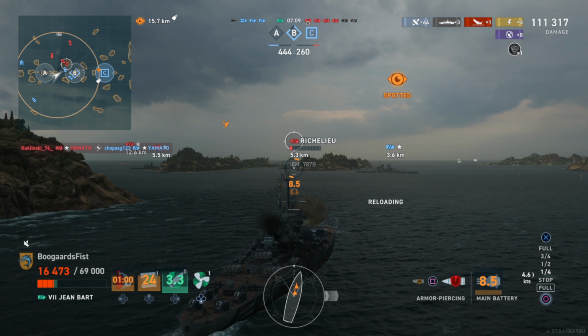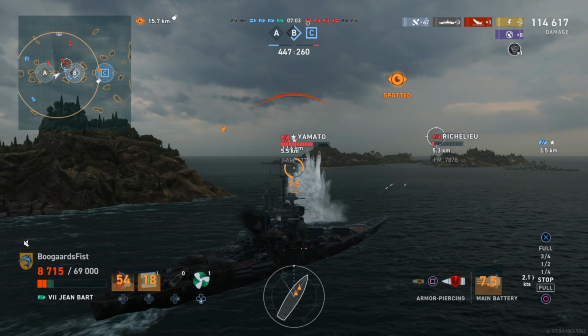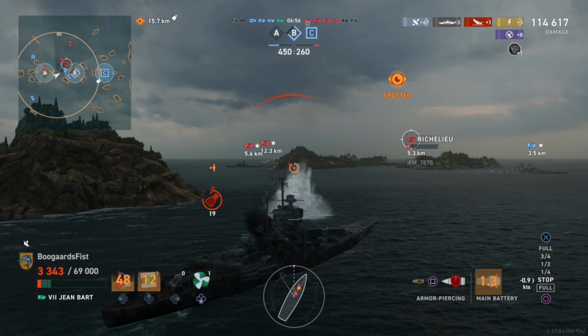We should have aimed up just a smidge higher there. Aim more for the superstructure. You can see we did get one ricochet. Had that been a full superstructure hit, perhaps he would have died there. He retaliates against the gun. Yamato's shooting. We can't angle against that, of course.